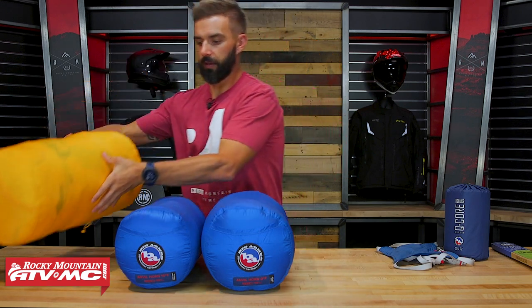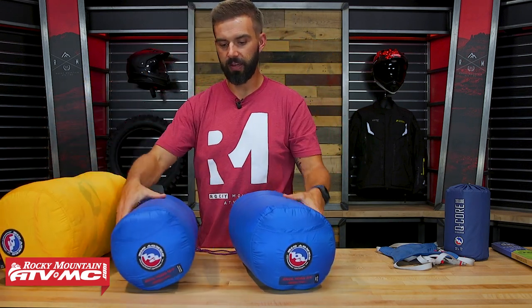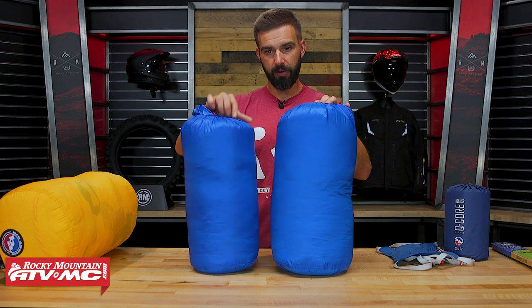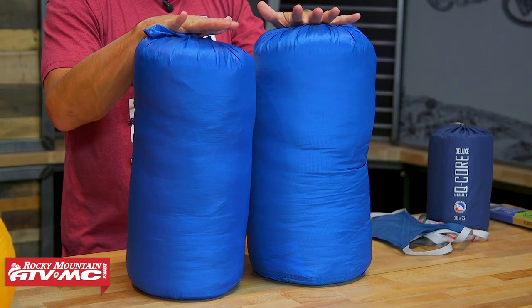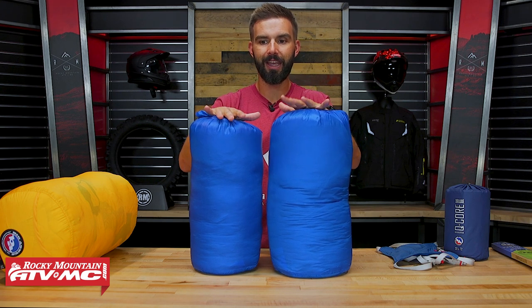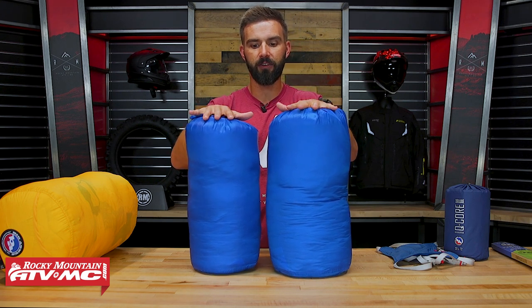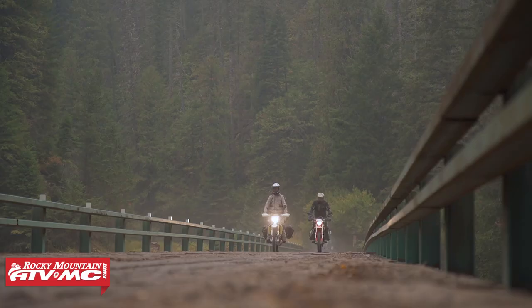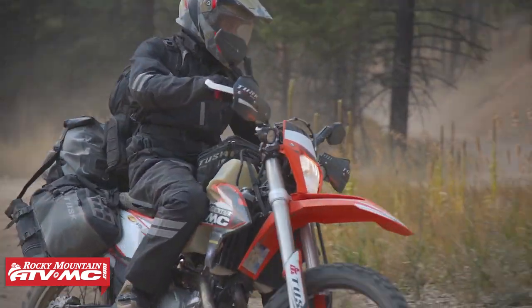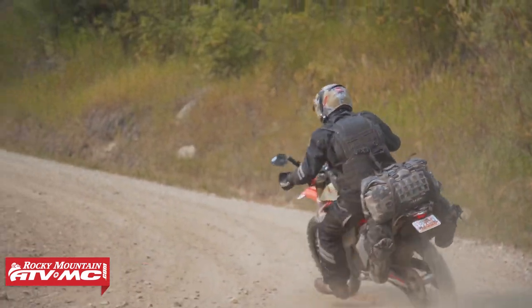Let's start out with the Anvil Horns. I've got the 15-degree bag here to my right and this is the zero-degree. What's nice about a down bag — and these are both 650 down fill — is that the warmth-to-weight ratio of down is incredible. You can get a lot of insulation out of a sleeping bag made of down that is a lot lighter and packs up a lot smaller. That's especially important for ADV riding because you might not have that much space in your luggage, which is one of the big reasons we use a down sleeping bag.